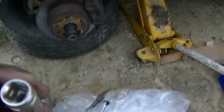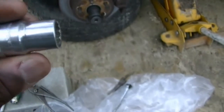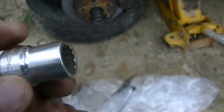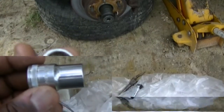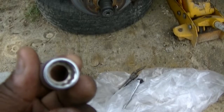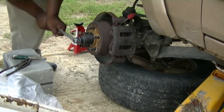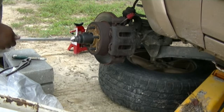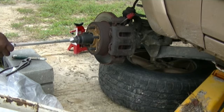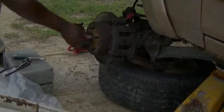And also, I wanted to show you this other little tool. This is the tool that you're actually going to take the hub off. I don't know if you can read it or not, but this is what you're going to take the wheel bearing hub assembly off with. Those 3 bolts, 13. I guess that's metric. 13. You're going to need this. Take the axle nut off. I got the socket up here, and it just turns. I wish I could have used the chisel and done that the first time. I tried. I did not want to go back to the store. That was so discouraging, y'all.